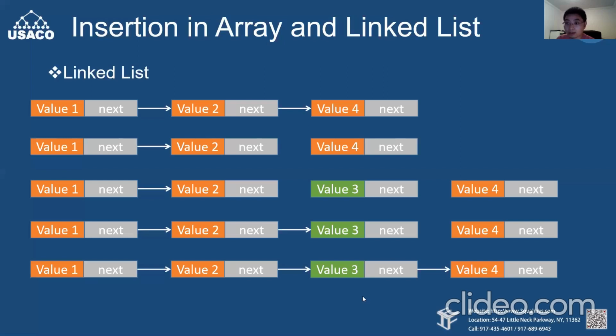Louis, do you get that? Do you understand this? But why did a 3 suddenly pop up? Sorry, what's your question? Why is the 3 green? Oh, why the 3 is green? I just want to highlight it and let you know this is a new node. There's no difference, okay?